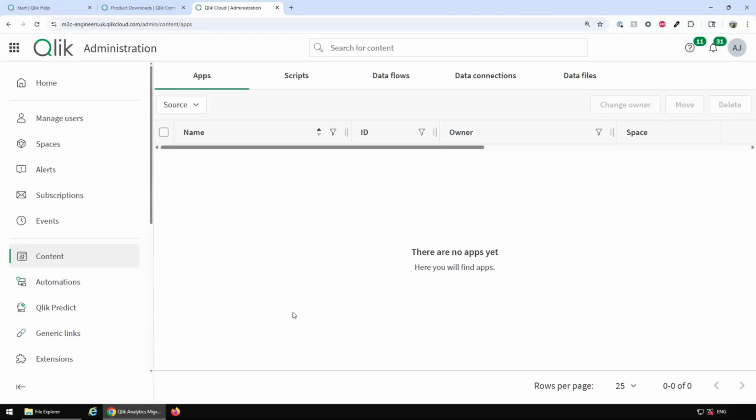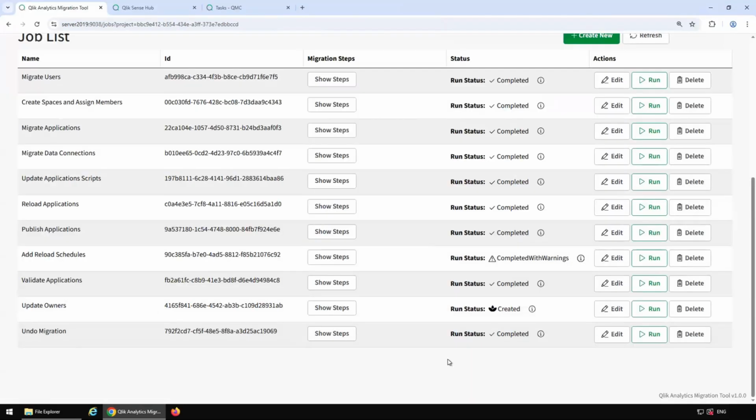That's so great. And because you can edit the job steps, you could set it to only roll back specific things, like 1 at a time if needed. That's really cool. Great. And that's the migration tool. So, Sav, we've seen this tool work. It's really great. And besides the migration tool being available, why is now a good time to migrate to the cloud?